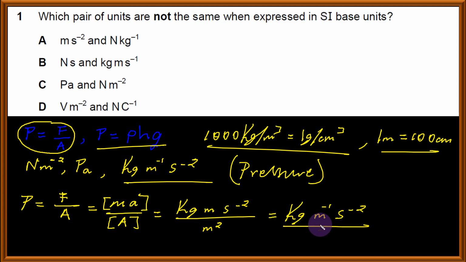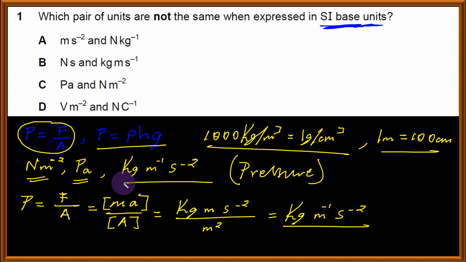That is why we say that the SI base unit of pressure is this value here, kilograms per meter per second squared. Although the same physical quantity can be measured in other SI units. Newton per meter squared is an SI unit of pressure. Pascal is an SI unit of pressure. But there is only one SI base unit. This one is very, very important for us to understand. We are talking about SI base units. This physical quantity, pressure, has got two SI units, Newton per meter squared and Pascal. But when it comes to SI base units, it has only one SI base unit.